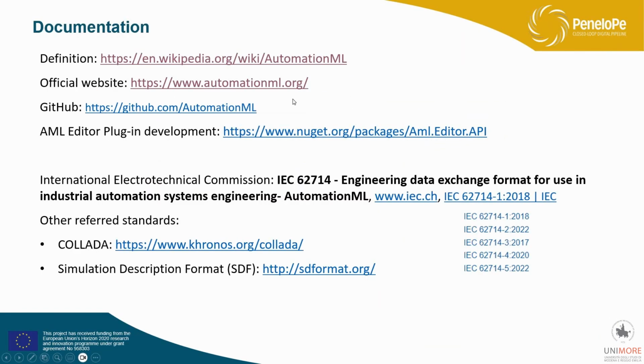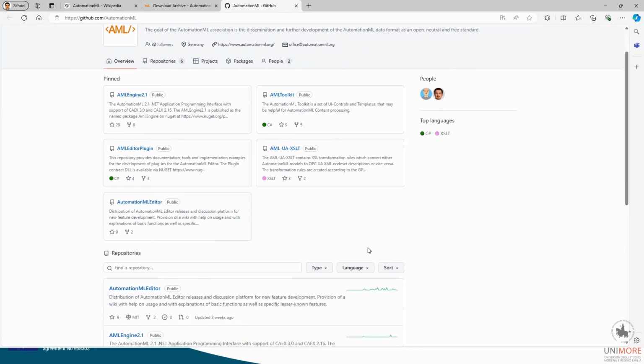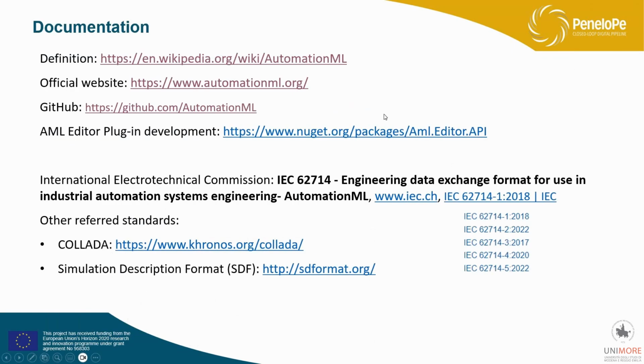And then for those of you that are more interested in coding issues, and who want to understand how to read and write AutomationML in software applications, I would suggest this page. It's a GitHub repository where you have links to some libraries and software, such as the AML engine we will speak about in a few minutes, or the AutomationML editor, or a link to the code repository where you can find how to build plugins for the AutomationML editor. So this, I would say, is another very useful page to make use of AutomationML.